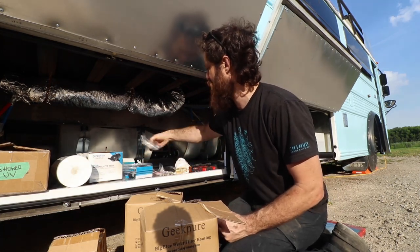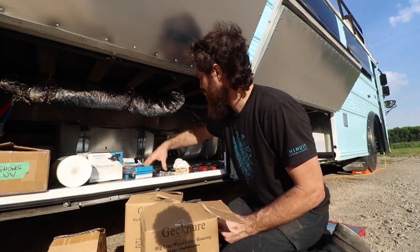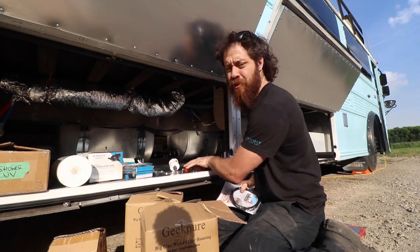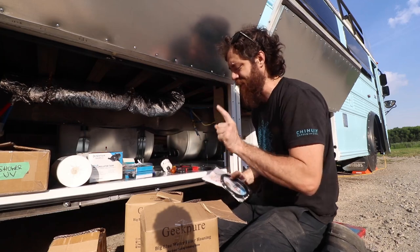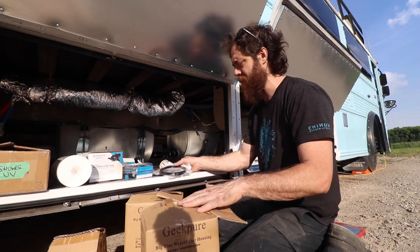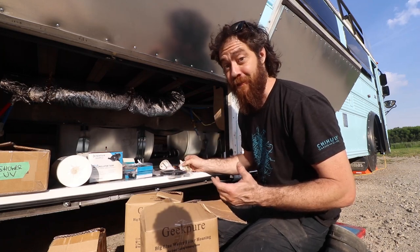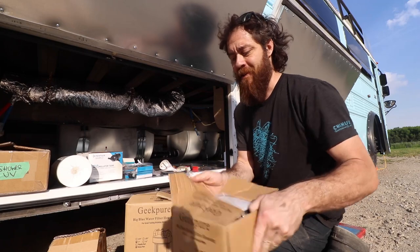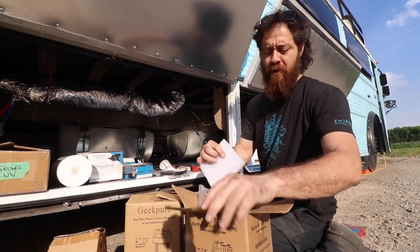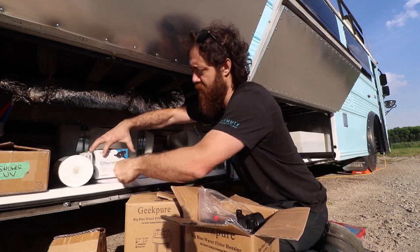All right, so starting to lay out some of the components that we're going to be using in this part of the build. Something interesting is that Pentair was maybe 3 times more expensive than this system, but it's the same system. It looks the same, just has a different name. This one's called Geek Pure Big Blue Water Calcium Filter. So let's take a look and see what's different.